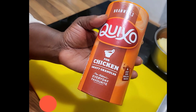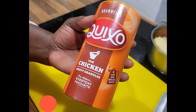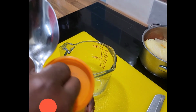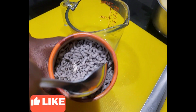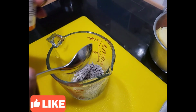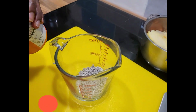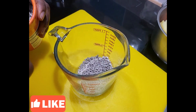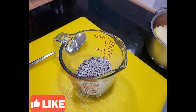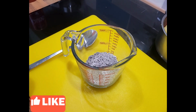Ghana gravy, no fancy gravy, no tomatoes, onion, tin tomatoes. You can find chicken flavor in the best supermarkets, Aldi. This is chicken flavor. See all that I'm doing now. Very nice. I'm going to add a bit of cold water first before I add hot water.